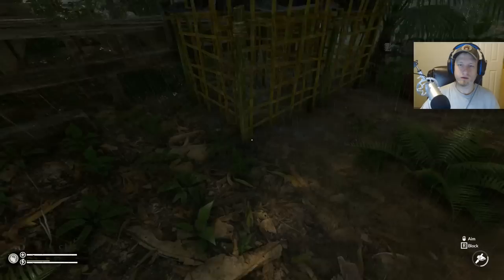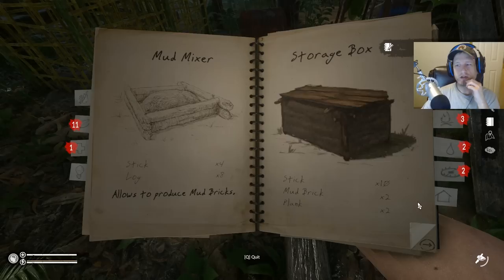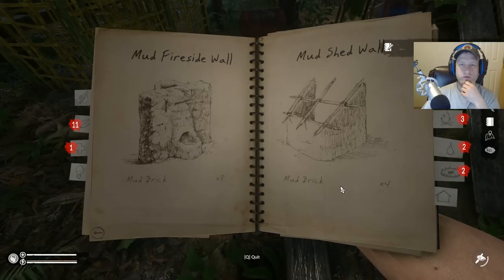Actually, let's just look at what we got because that's coming in too slow. Okay. Oh, God. We don't care about that. Here we go. Mud mixer. Storage box. That's what I really want, the storage box. Mud wall. Mud doorway. Mud window, mud roof. I don't make the mud roof, by the way. Mud fireside wall. This is legit.